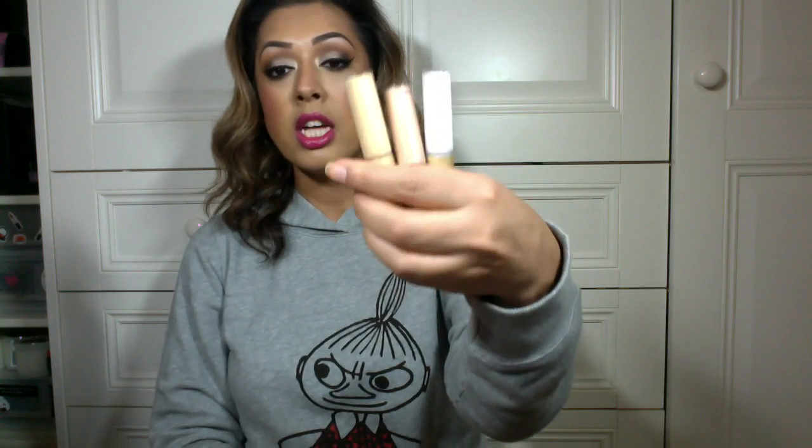Okay, so I'm going to talk about the liquid ones first, and I have been lucky enough to pick up 3 that came in a set. This is called the Spotlight set. So you get the famous Opal, you get Champagne Gold, which is limited edition, and you get Pearl. And they are available from Space NK in the UK. I will link them below, otherwise you can buy them in Sephora as well. And basically it's just very good value for money. Instead of having to fork out loads for individual ones, as always you get smaller but more purse friendly versions.